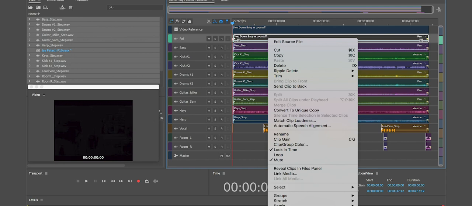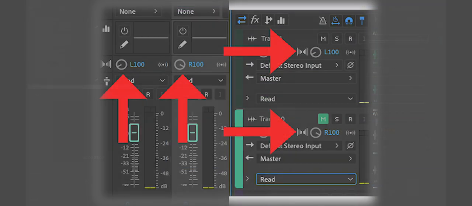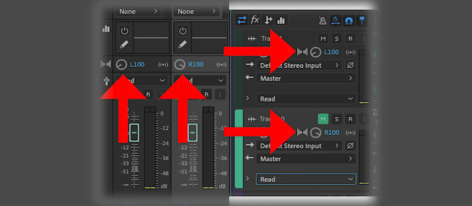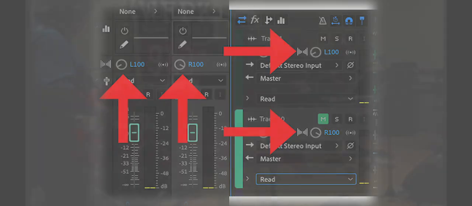So if we do a hard mute like that, that's like a clip enable in Premiere, and that'll never get played. Here's something we've not done before. We're going to use pan pots. Pan pots were invented back in the 1930s, but they didn't really appear on consoles until the late 60s. They're useful for positioning sound in the stereo field.